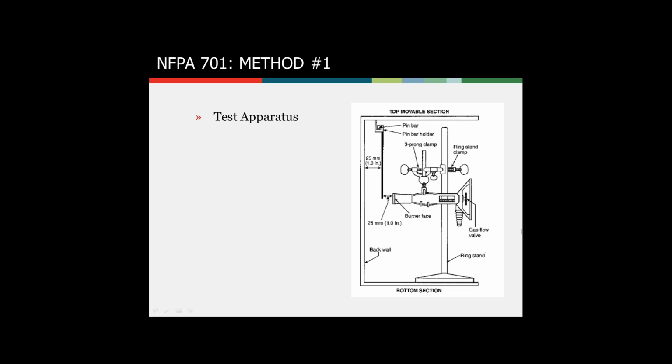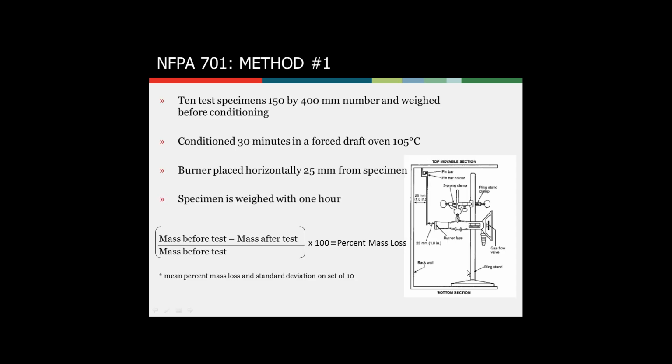When the test is started, the air vents for the burner are completely open. The gas flow is set to correspond with the airflow of 895 milliliters per minute and the methane flow of 1205 milliliters per minute. The pressure should read 2.5 psi, and the flame should be about 100 millimeters high in the vertical position.